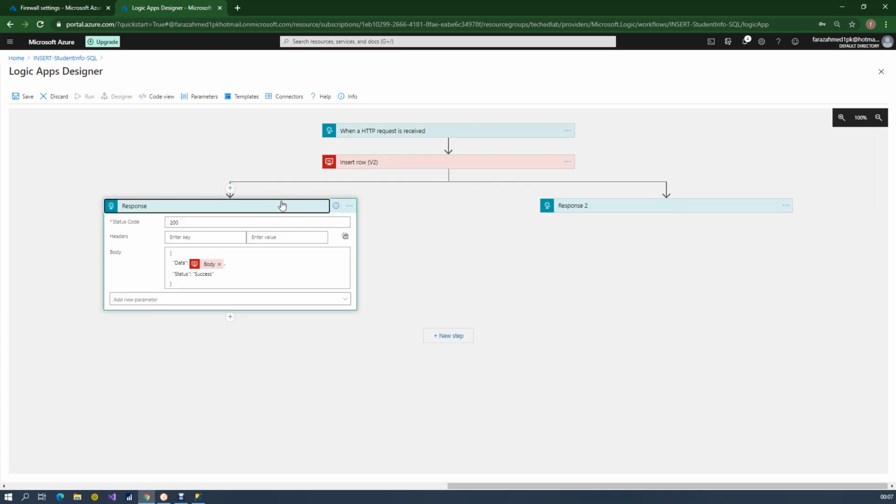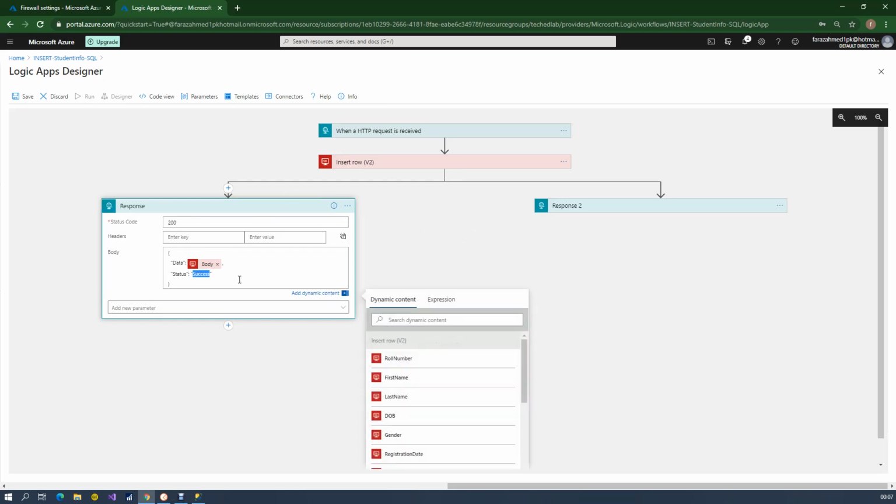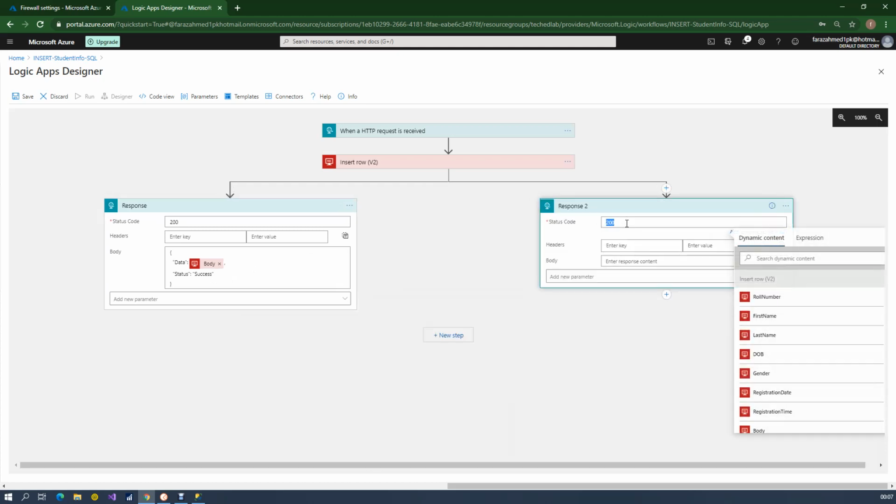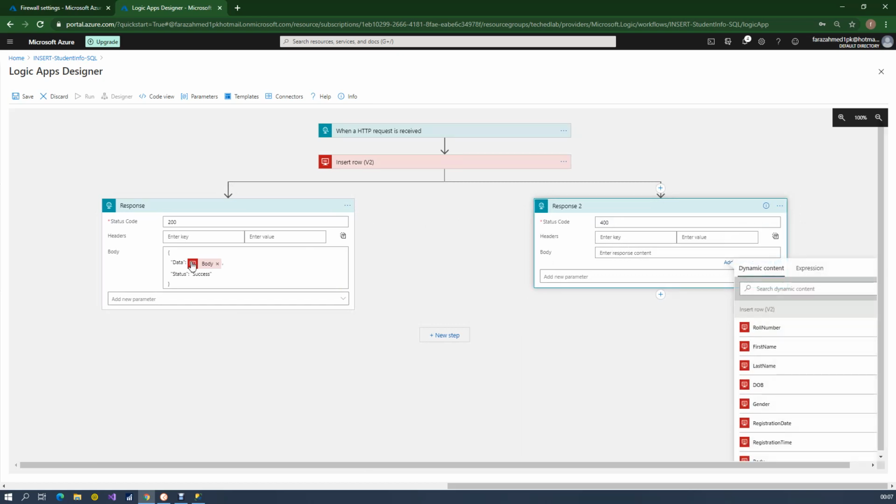On the left side we have the success response which we received when we attempted it the first time, and on the right side we will give it some code.